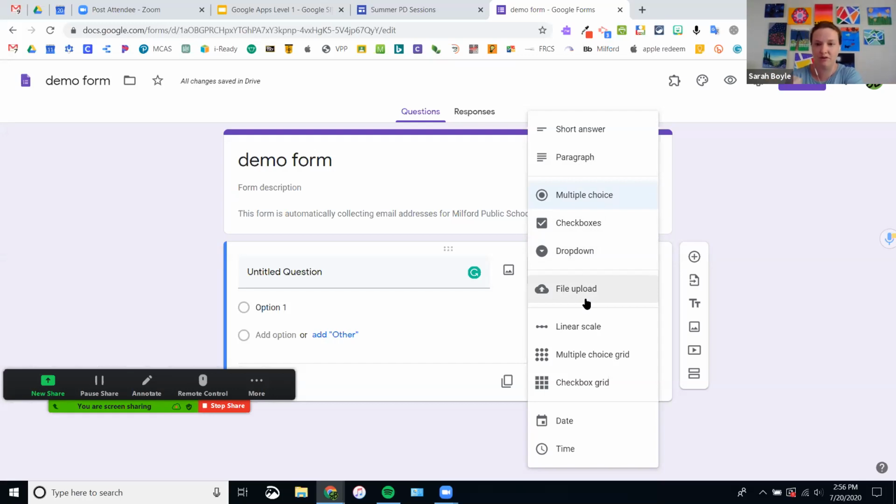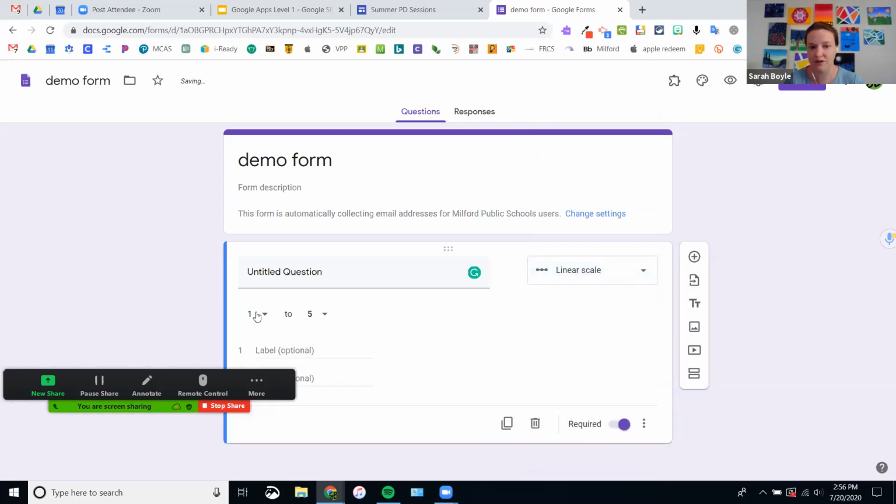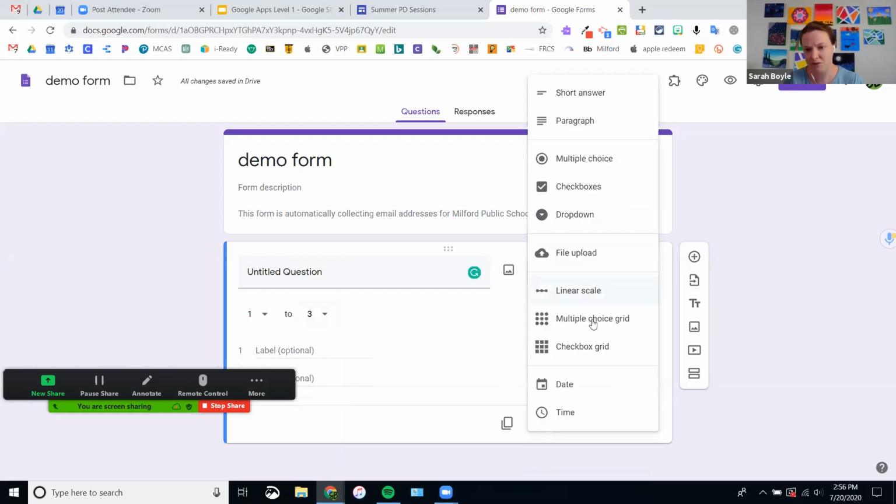I like Google Classroom better for file upload, for file sharing. But if you were asking for some sort of documentation from parents or something like that and they had digital copies of it, you could use file upload here as well. You could do linear scale, and these are those kinds of questions where it says rate this thing from 1 to 5, and you delineate what are the starters of those. So it defaults from 1 to 5, but you could say 1 to 10. You could say 1 to 3. And you can label the first one and the last one, but you can't label the ones in the middle. So depending on your audience would determine how those are labeled.